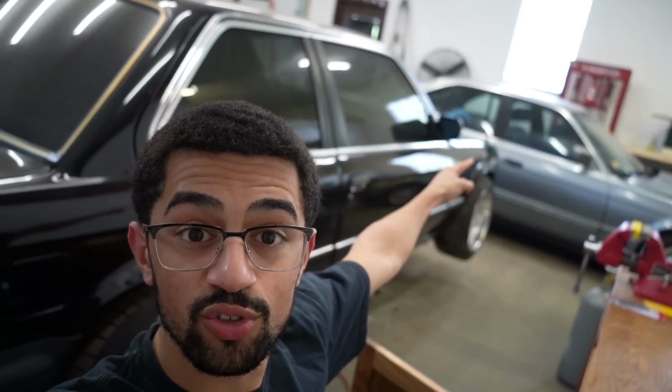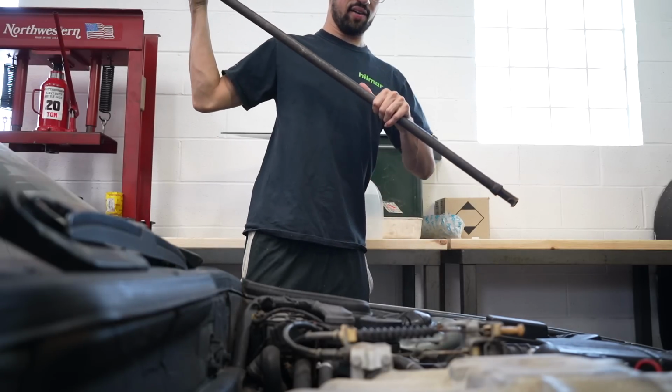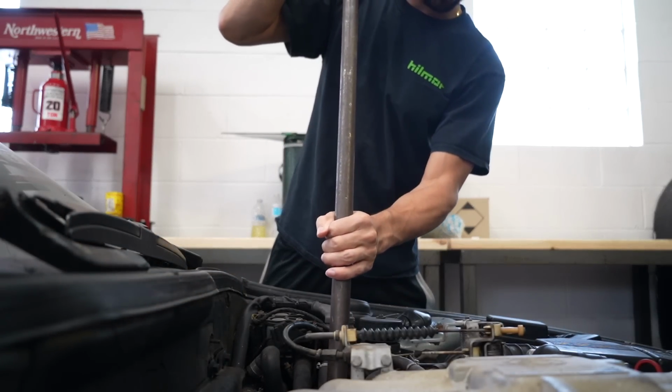So I'm gonna use this to say, we gotta fight through. We gotta fight through because nobody else is gonna do it for us. If we don't work on our project, it's never gonna get done. So if I wanna drive that car and actually fall in love with it, I need to fix it and I need to get to work because it's not gonna get done on its own. It's just a fact, so let's get to work even though I really don't want to. I have not forgot about the starter this time.